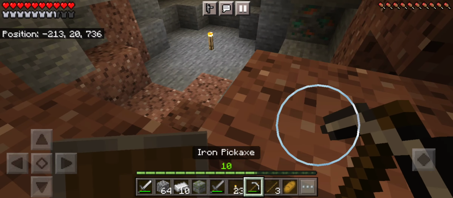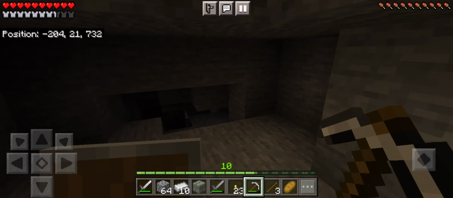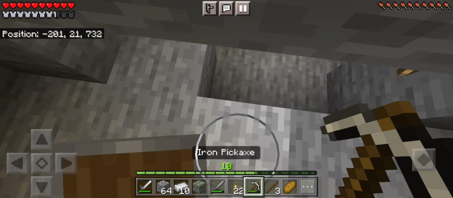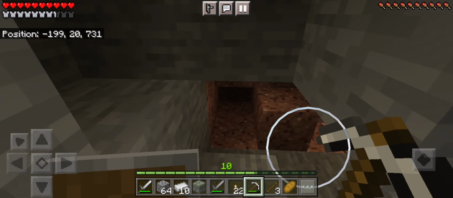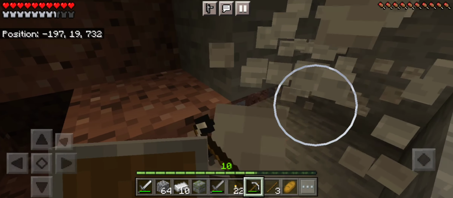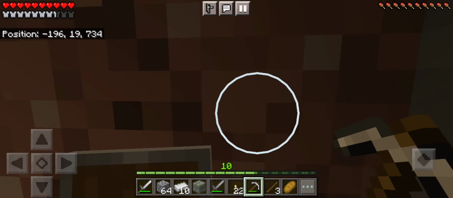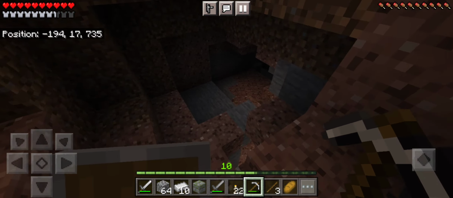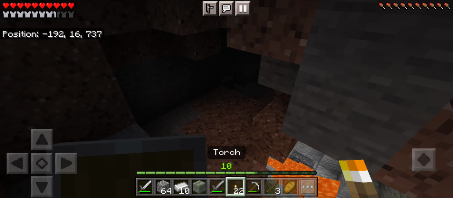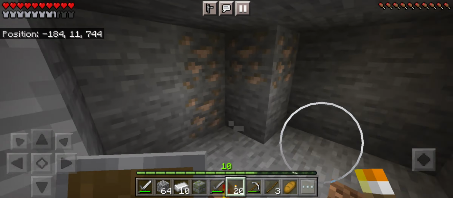Now it's time for cave exploration. I guess that's some kind of light source. I did see a light source. Just wonder where it's coming from. Let's see where it's coming from. I think it's above. It's coming from the surface. Or it's coming from lava. Huh. Let's go caving some more.